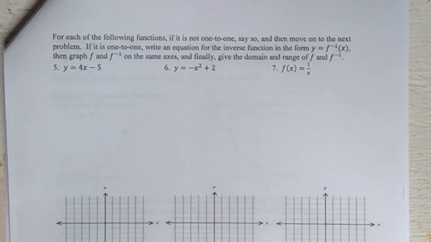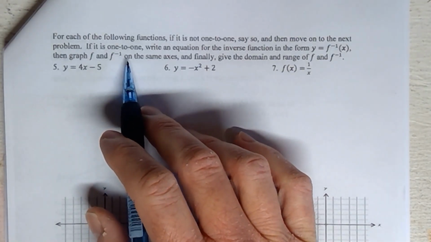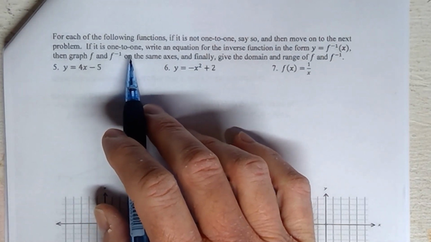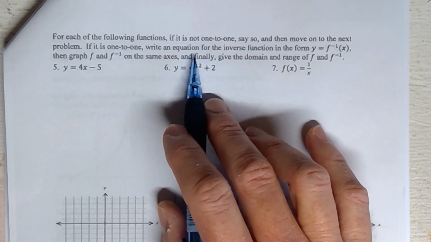We'll see which one it is here in a little bit. It's not the first one. If it is 1-to-1, which as you'll see in just a moment here is 1-to-1, the first one here, we're going to do the following things.